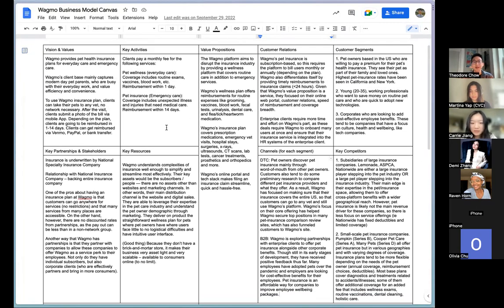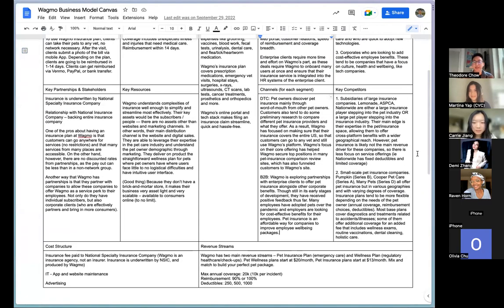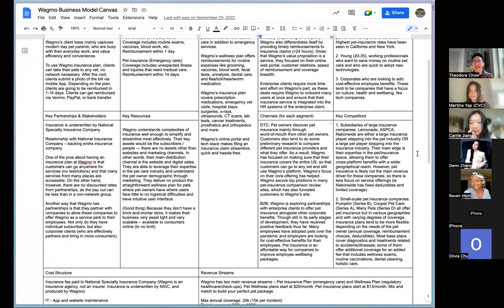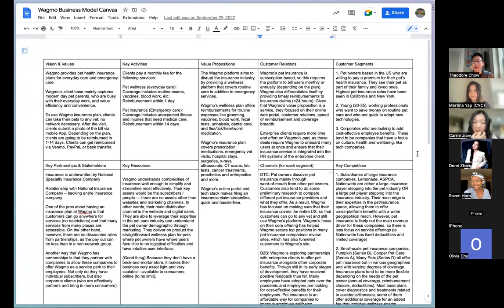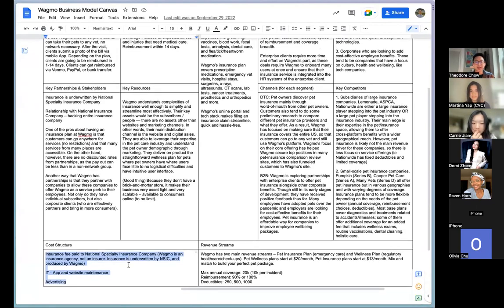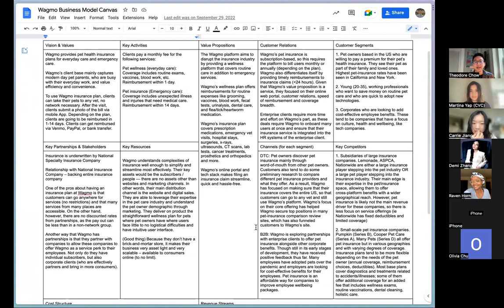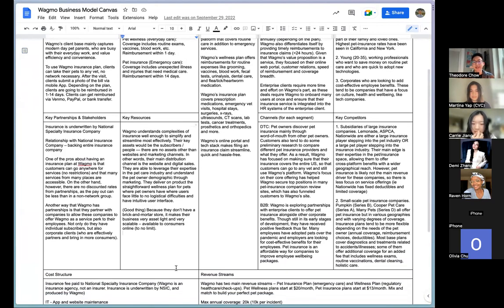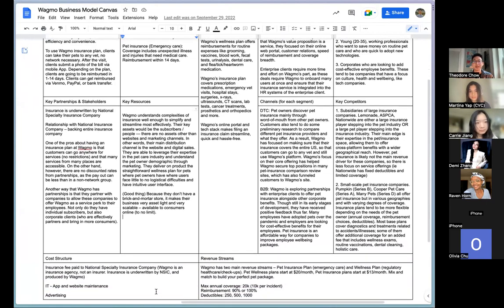I made this business model canvas for a class, and it's not really proprietary information. All this information can be found online, but this isn't the sample business model or the ideal that you should strive for, because obviously I don't know any of the cost structures here, and there are a couple of other things I'm not sure about either, such as the key resources. This is me interpreting what I think their business is. If I were to make a business by myself, I would be able to fill this out in a lot more detail. So this is not the level of detail that we would want.